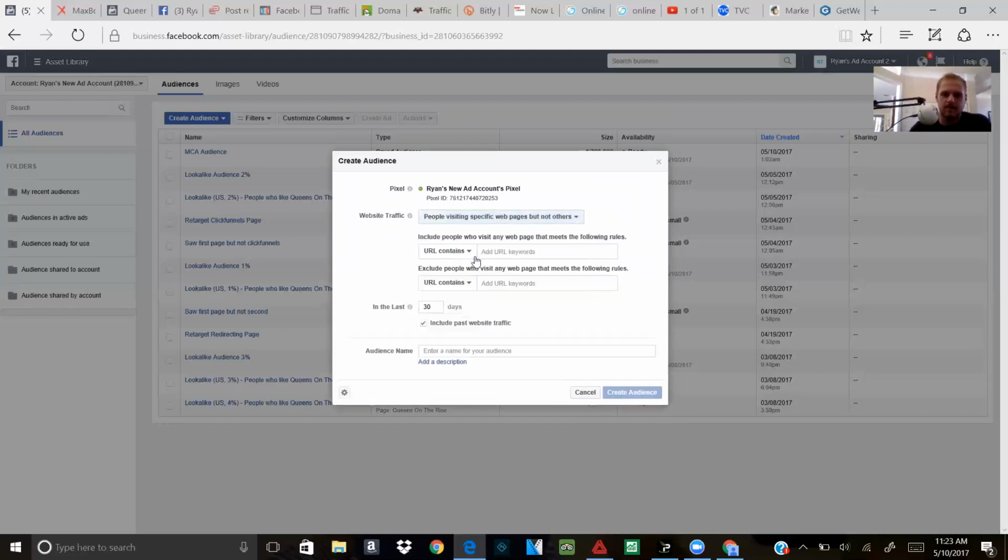Another one is visiting specific web pages but not others. This is also another type of retargeting ad. It's the same thing I was just telling you about with the redirecting page. When they get to your opt-in page, which is the name and email page, you can put that link in here and then put the redirecting page in here. Or you can do the redirecting page up here, but they didn't get to the checkout page. There are so many things you can do. If you have many pages or links, you can mix and match. You can create 4 or 5, up to 10, whatever number of pages, saying if they visited this one but not this one, I'm going to retarget them.